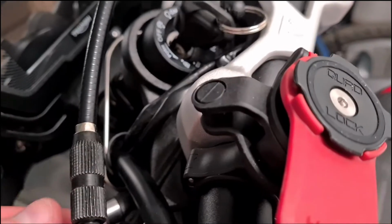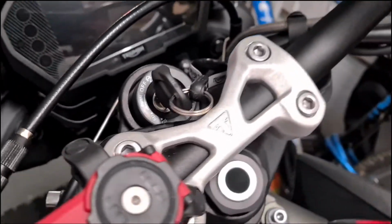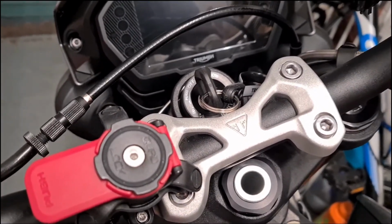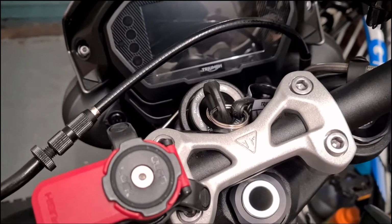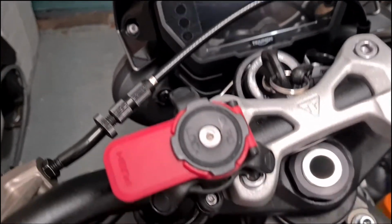It's well out of the way of all these brake cables and everything else. And obviously you want to be able to turn the bars full lock side to side without it catching on anything, and basically so that you've got a good position in terms of being able to see your phone if you're using it as a sat nav.